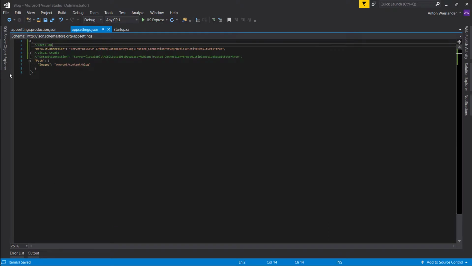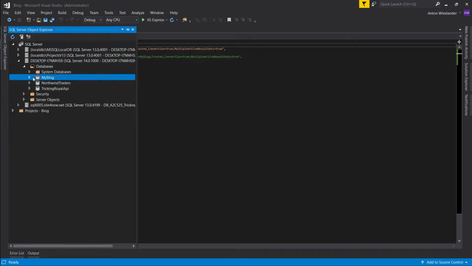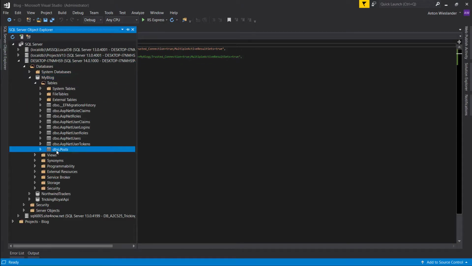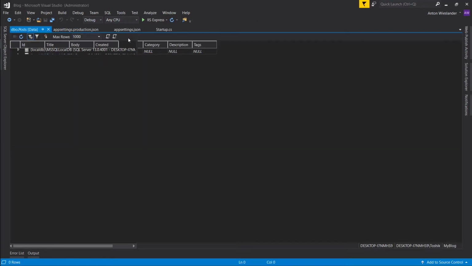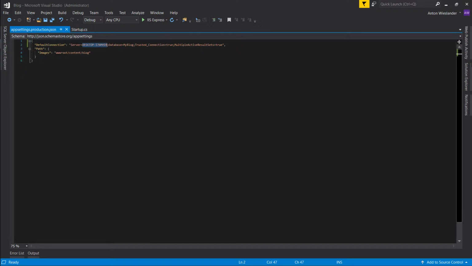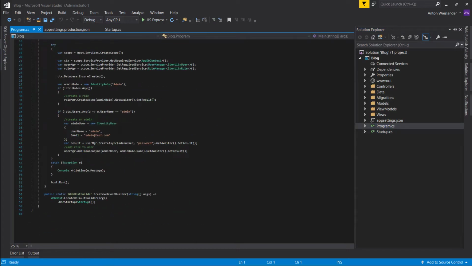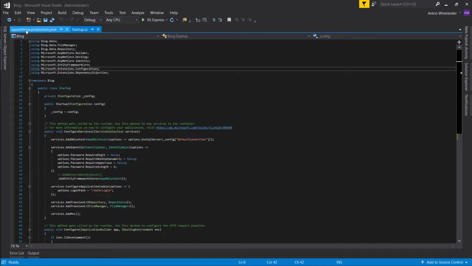Cool. If we look in here, we should see my blog, but everything is obviously going to be empty. If we look into my posts, yep, everything is empty. The accounts are going to be empty as well, but we handle that by having the seed here. We're going to see how that works out.